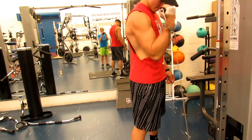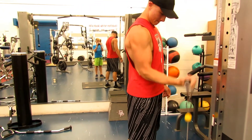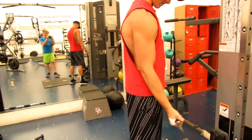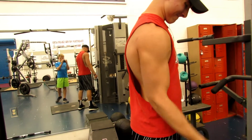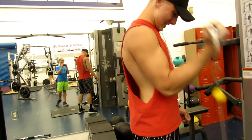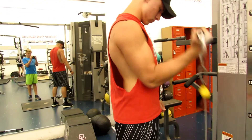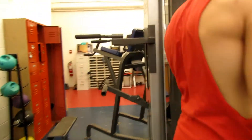The final exercise is just a cable bicep curl. I don't know if you can see, but I have a bandage on my hand because that pull next to the cable — the one with the numbers on it like 12, 14, 16 — my knuckles scraped against that because I was too close to it. So it started bleeding and I had to get it bandaged up, otherwise I would have had to go home. So this was the last exercise.